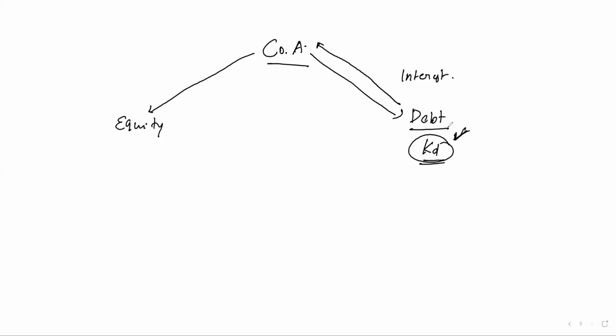Okay. Are you clear with this, RK, so that I can move on to the equity part? On the other hand, if I am investing as an equity investor, then the return that company A should provide to me and is expected to provide to me, not obligated, but expected, is called cost of equity. So in equity, the company doesn't have compulsion to pay back its owners. But in debt, the company has compulsion to pay back its owners.